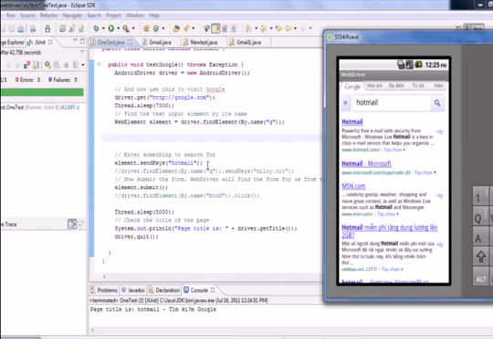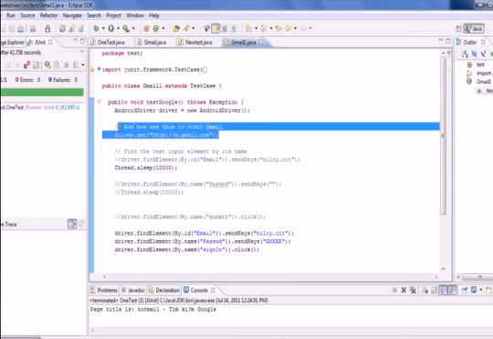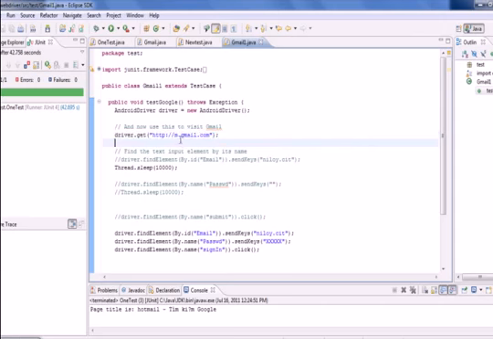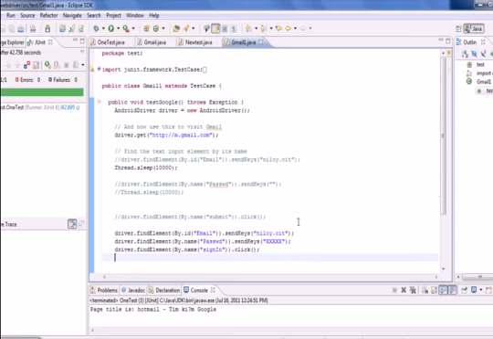Now let's make a little more twist in this. We want to see a very simple beginning test. So let's move to some form we have, some login form, username, password, and we'll submit. Just pick one example like Gmail. I get the Android driver and select Gmail. We can use mobile.gmail or you can use Gmail directly. Both are okay. Then I send a username and password and sign in.